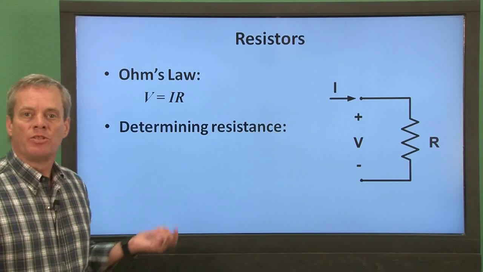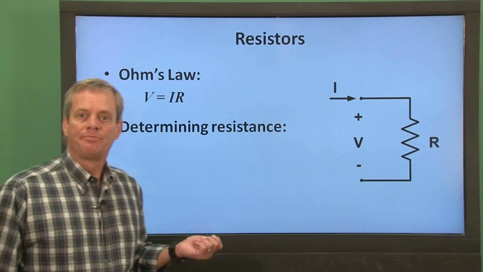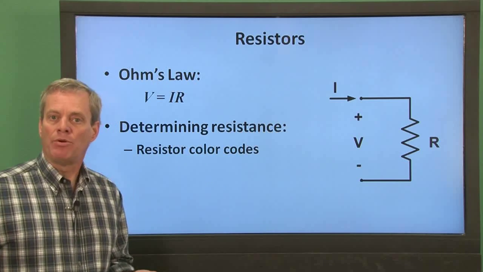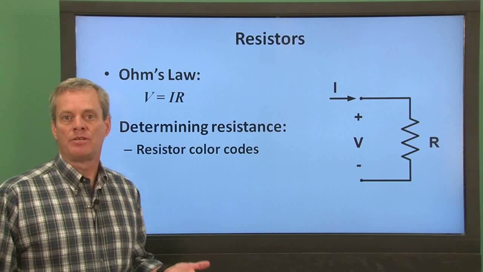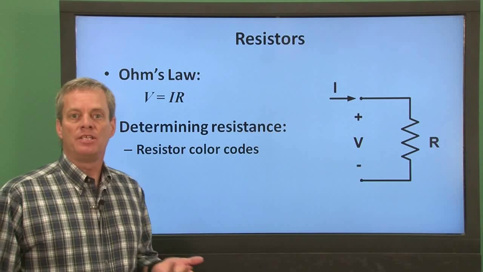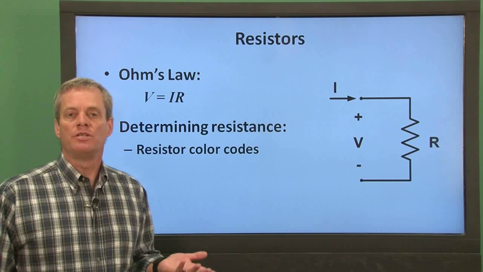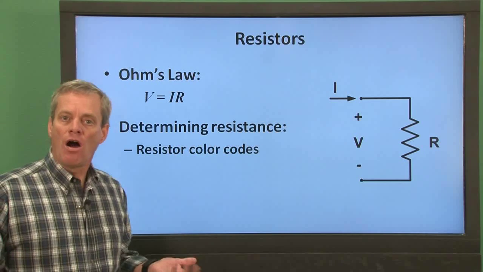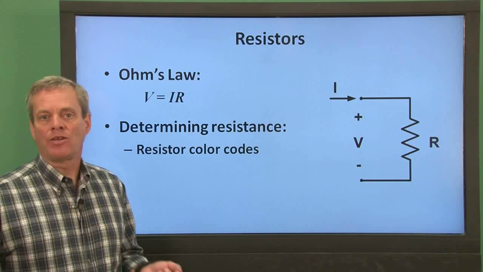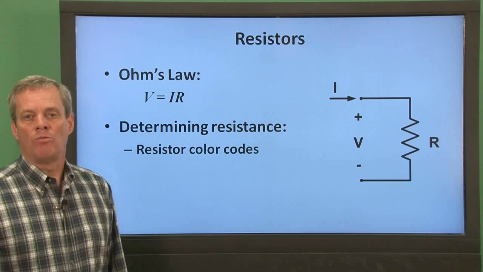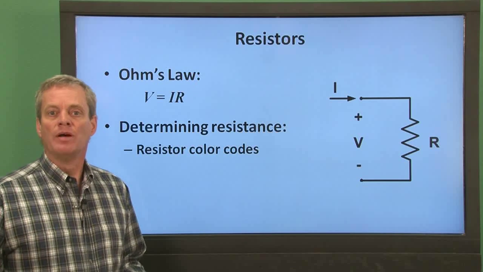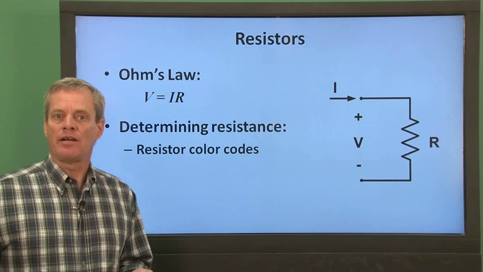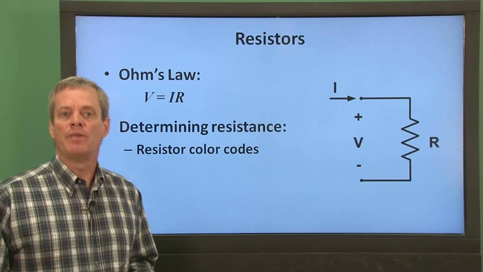So, how can we determine the resistance of a given resistor? Resistors have their resistance encoded on them in some way. For example, the resistors in our parts kit have a series of bands painted on them. These bands provide a code from which you can determine the resistor's resistance. The values printed on the resistor are, however, not entirely accurate. The actual resistance will almost always differ somewhat from the expected value. Therefore, when we're presented with a resistor, it's generally desired to verify its resistance with some measurement.